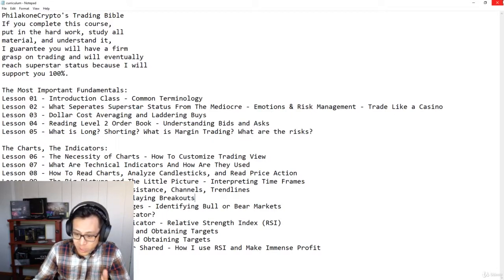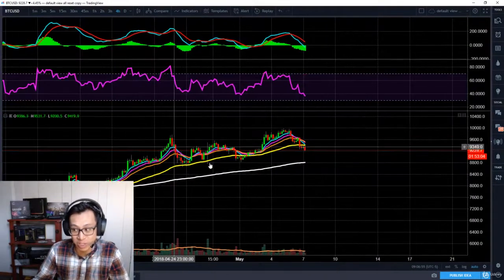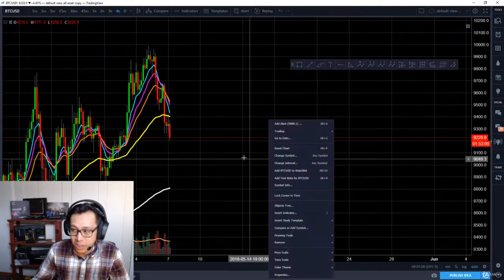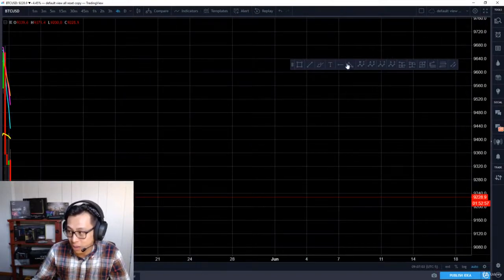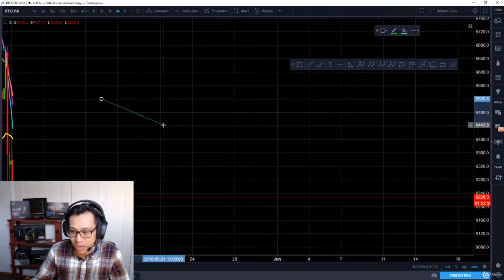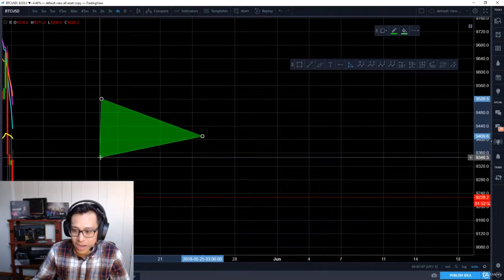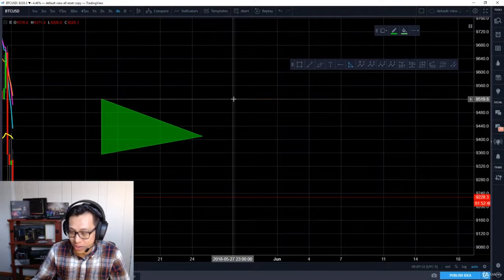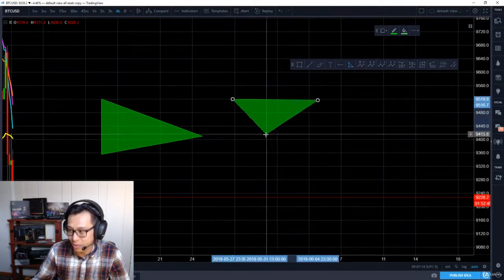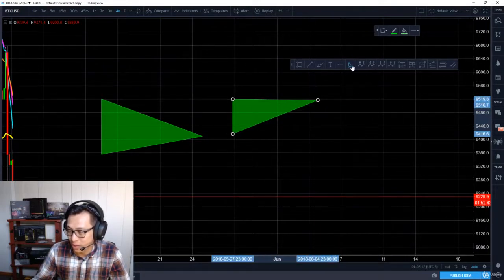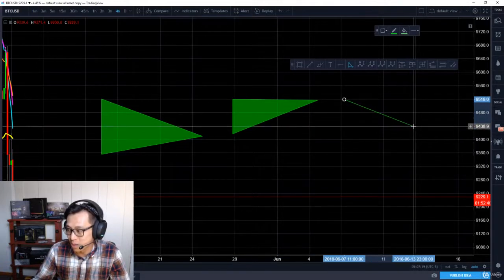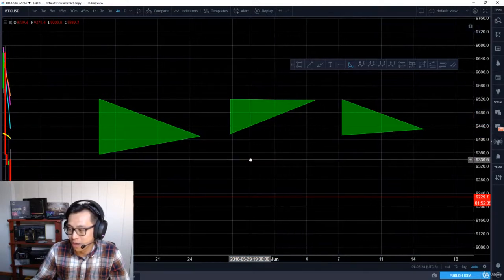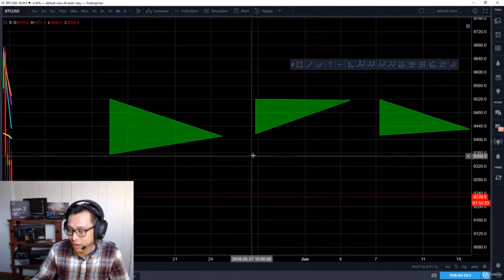In this particular lesson, we're going to talk about patterns first, okay? So let's get into some of the most common patterns. Some of the most common patterns that you guys most likely know are probably these three right here, okay? Can anybody name what this pattern is right here? There are three different types that you guys are most likely familiar with. That's one right there. This is the second one. And this is the third one right here. Can you guys name these particular patterns? Try your best to name them.